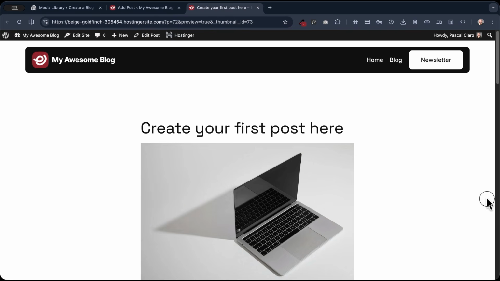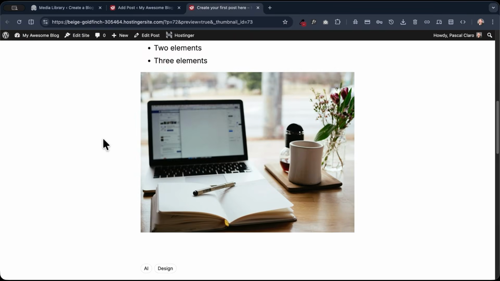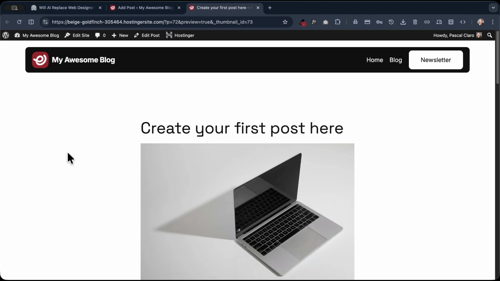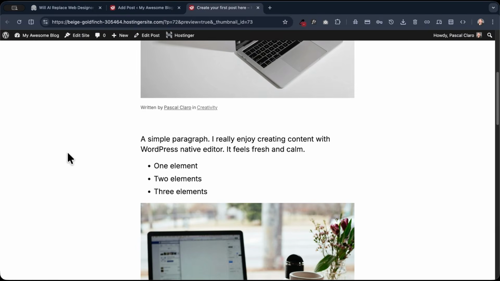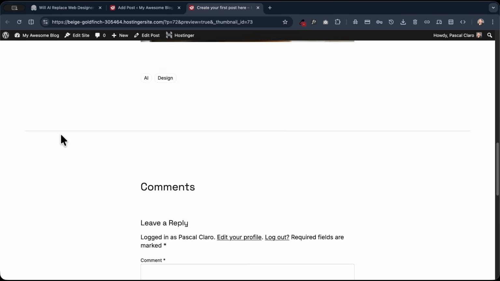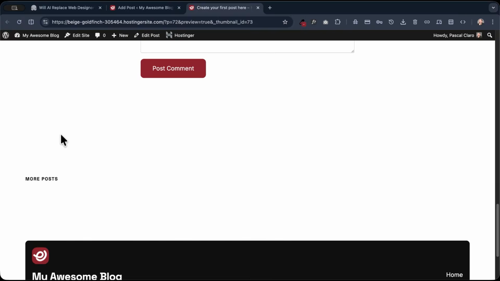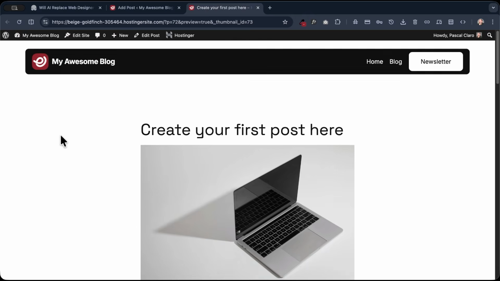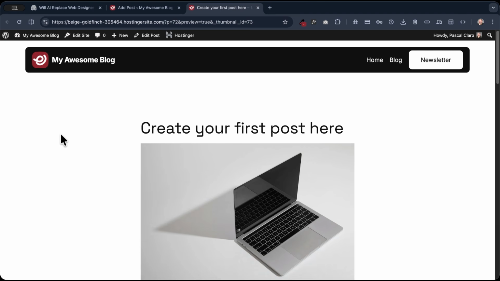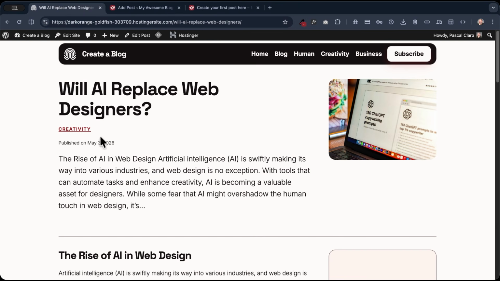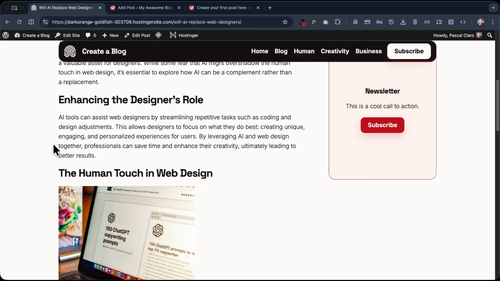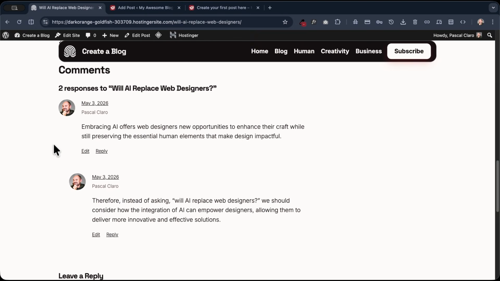And now we're going to see our article. It's going to be like this. Now, if you want to change the template that is going to display your articles, your posts, you see that this is the default one. It's not very nice. It's a very basic one. And if you want to, you can change it to something completely different. For example, this design here, which is more modern and more organized.